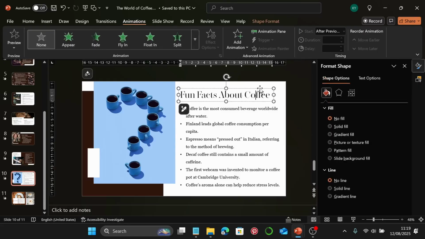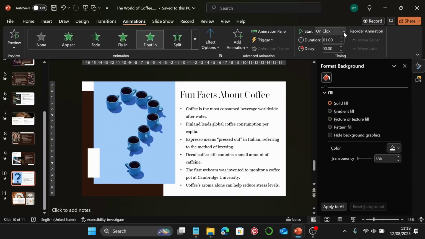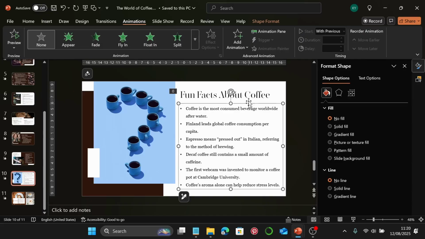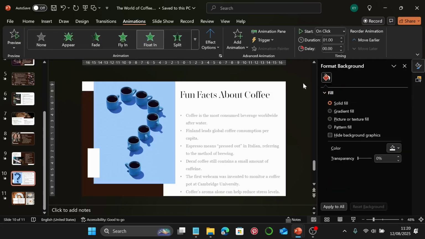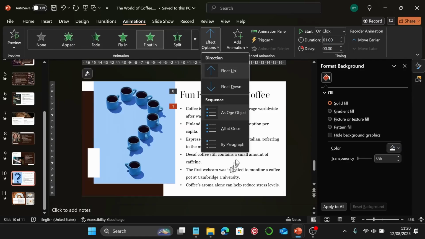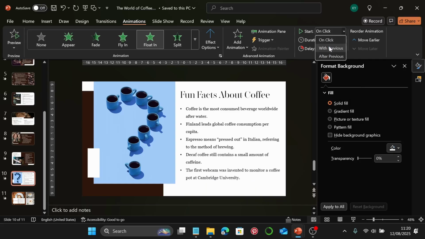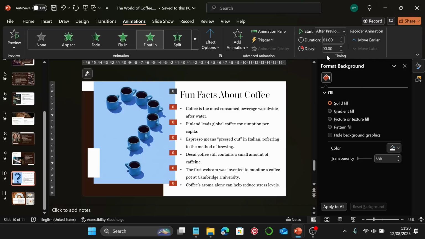Let's start with this. I'm going to make it float in, and it's going to be with previous, and this one we're going to make it floating also, change the effect options by paragraph, and we're going to make this after previous.